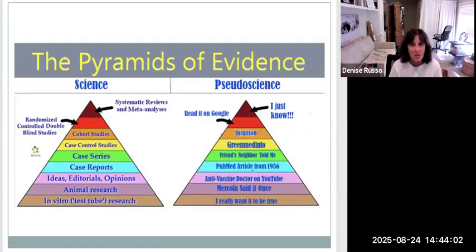And so it's important that you understand the pyramid of evidence, or the hierarchy of what we consider the best. So if we're taking information from editorials or case reports, that's not going to be nearly as strong as a cohort study or a double-blind study, or really a review is kind of the gold standard, versus things that we consider pseudoscience, which isn't really based in science, or doesn't give us the representation of the most current that we know in this particular period of time.